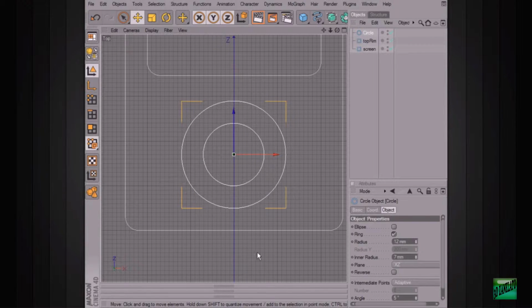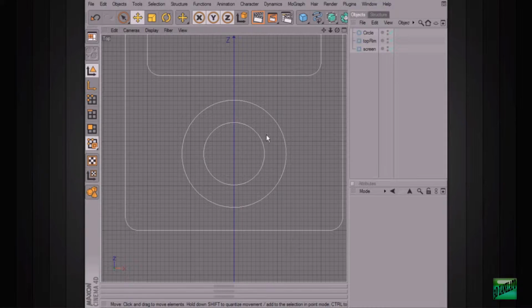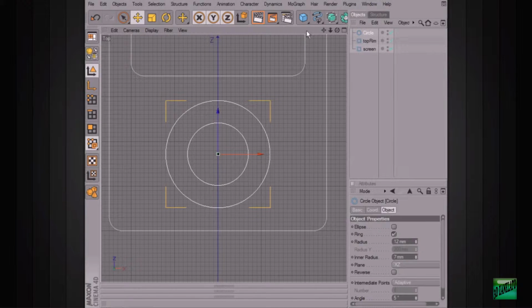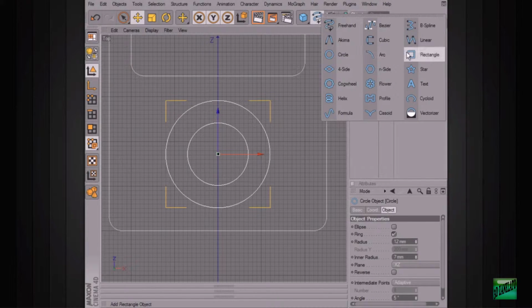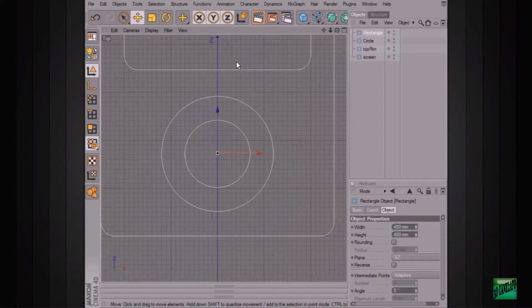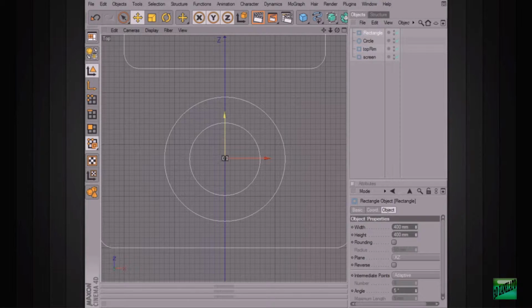All right, so what we now need to do is separate out the particular buttons that we want to define here. So to do that, I'm just going to grab a rectangle. Let's pull this down in the center of this circle. All right.